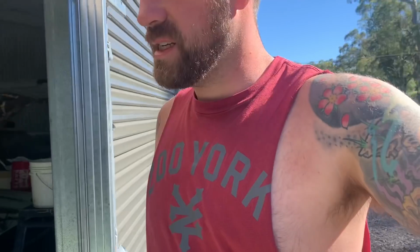How far I'll go with that, I don't know. If anyone's interested in this car, hit me up. We'll talk figures, maybe through email, because it depends on what condition it goes in as to what sort of money I'd want. And also, this is one you guys have not seen.